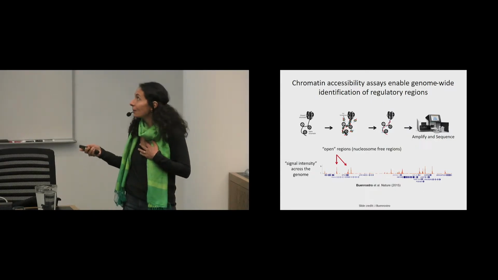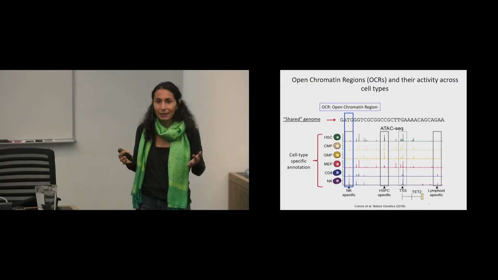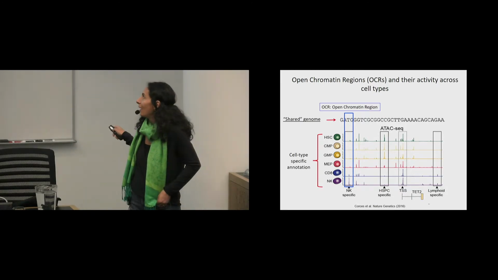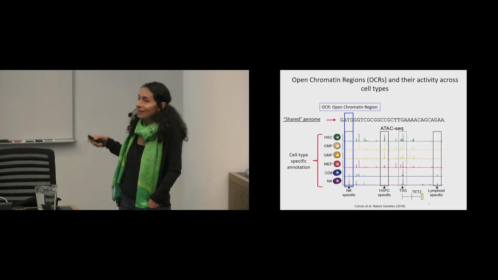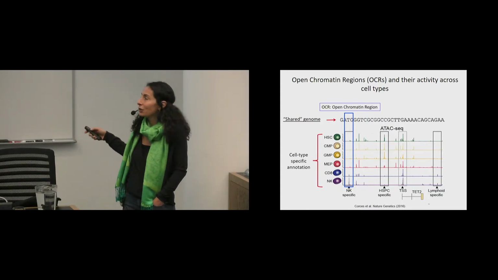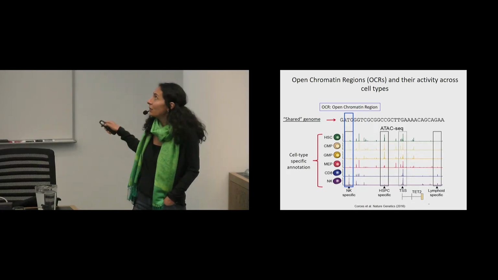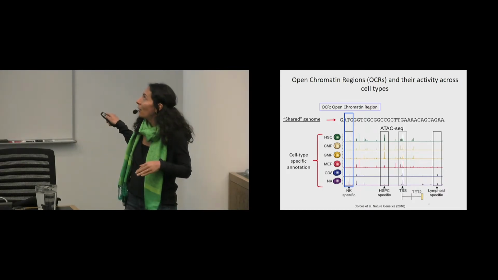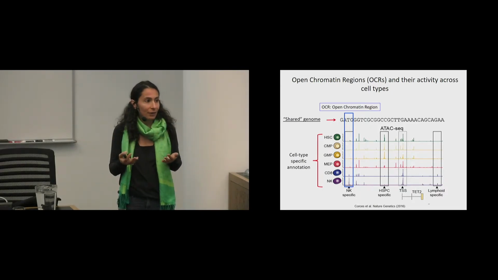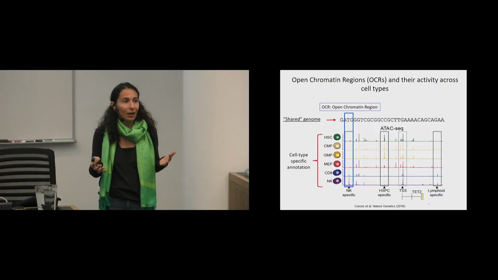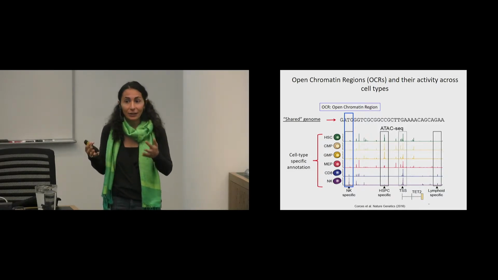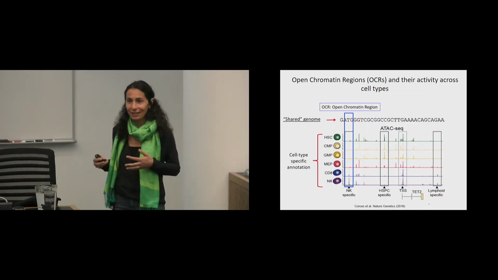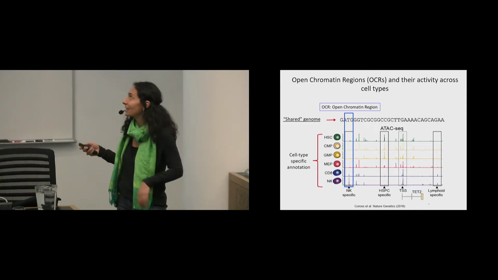Now the technology has progressed so much that you can do this experiment in parallel on multiple cell types. This was a paper from just 3 years ago where they looked at 20 different immune cells, but I'm just showing you a few of them here. For each immune cell, you can construct these tracks across the entire genome and say which regions are open in which cell type. That really defines the space of all possible regulatory elements for each cell type. So it gives you a really nice data set to try to figure out these mechanism questions in terms of which mechanisms are specific to which cell types.